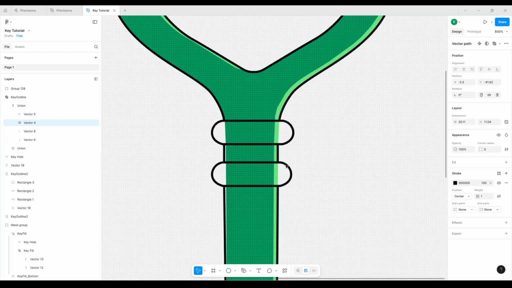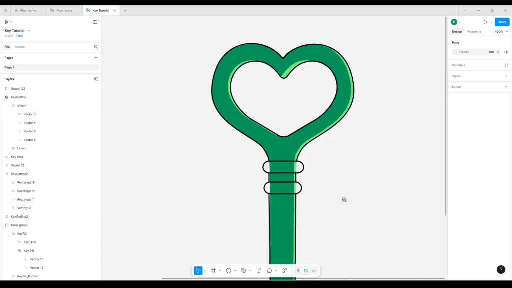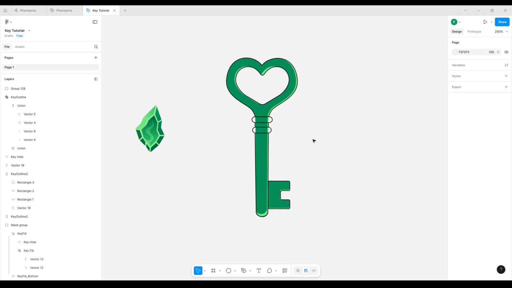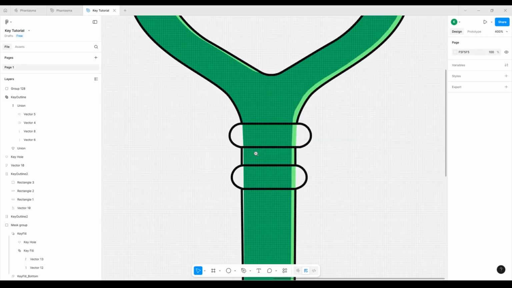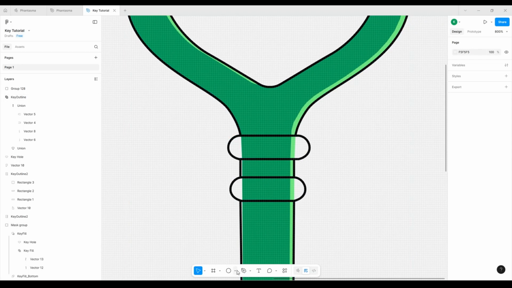I think I might like it smaller in general. All right, that's kind of fun. So now I'm gonna fill those little knobs. So I need to make the fill.